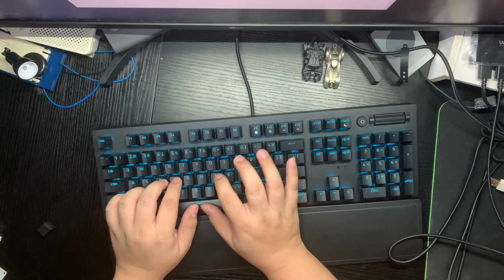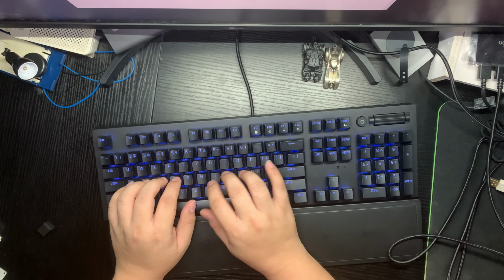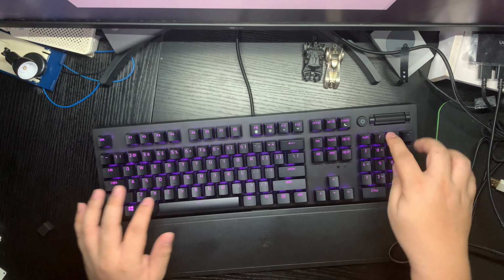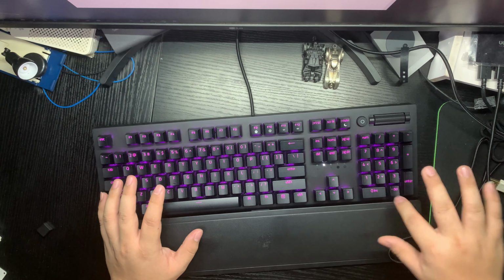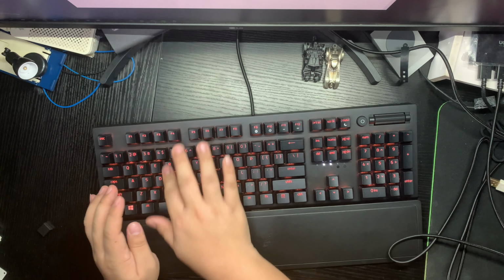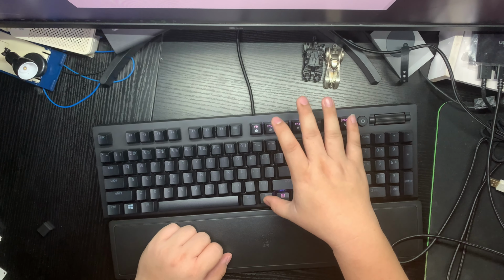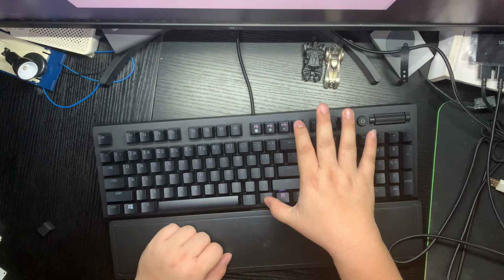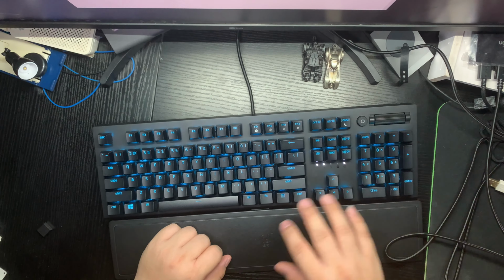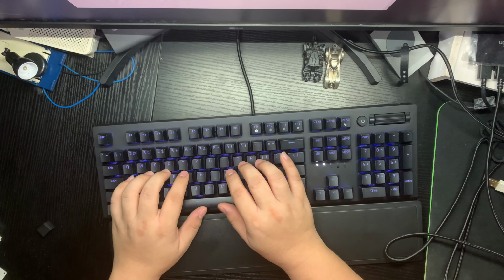The quick brown fox jumps over the lazy dog. Yeah. It's registering. Okay. What's this for? I don't know. Yeah, I think that's it.